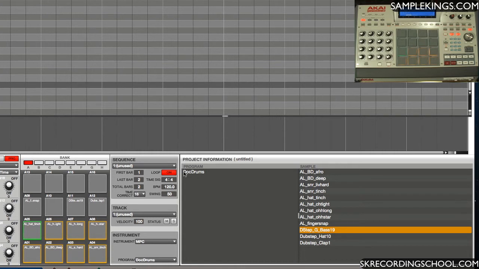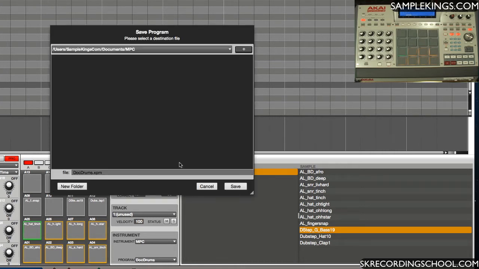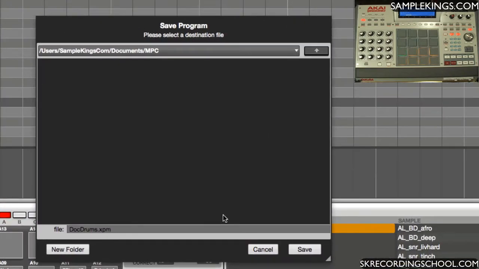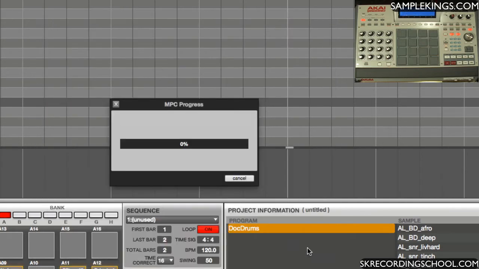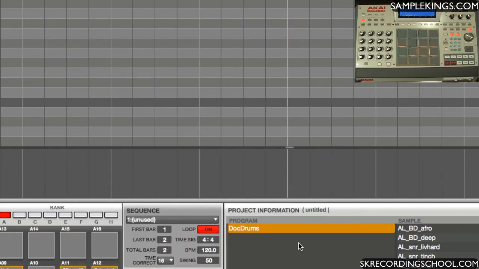And once you want to save your program, you can go right here and say, I want to save it. So actually, do you want to save that program? And so it gives you the spot where you want to save it at right there. If I say yes, I can save it here. It'll be in my MPCs right here, right? And it's called Docs Drum. See that right there? And I'll just press save. Hey, why not? And it's saved right there. I got my program saved.